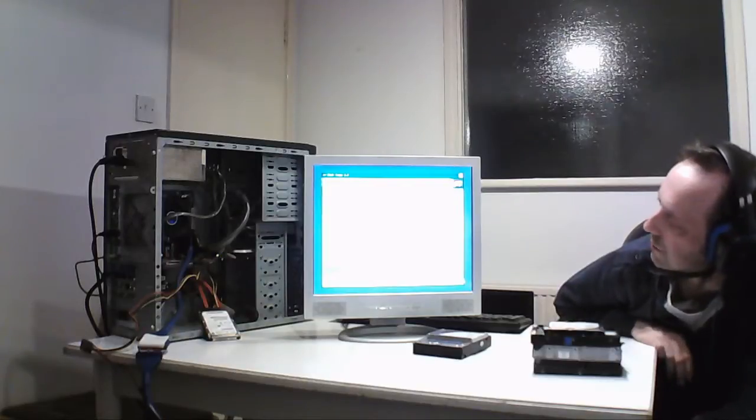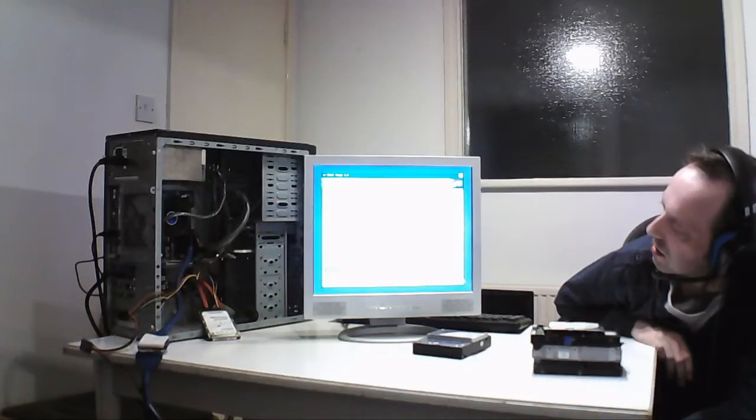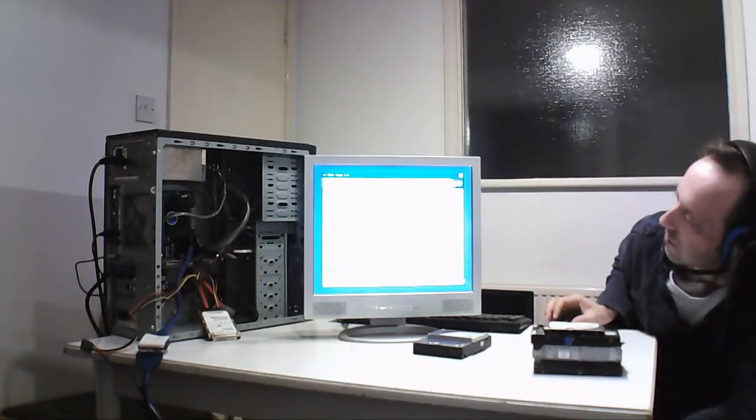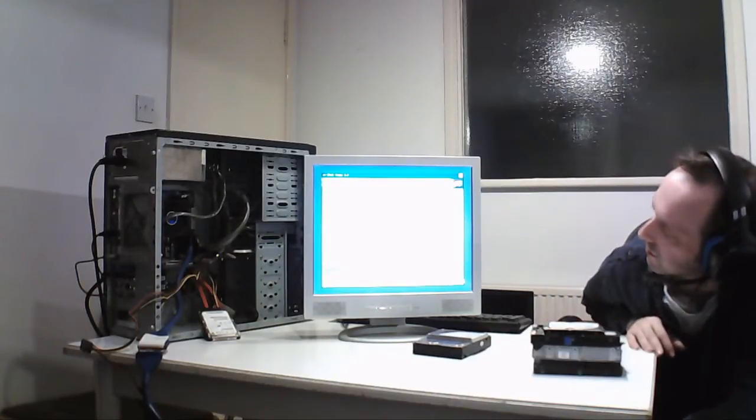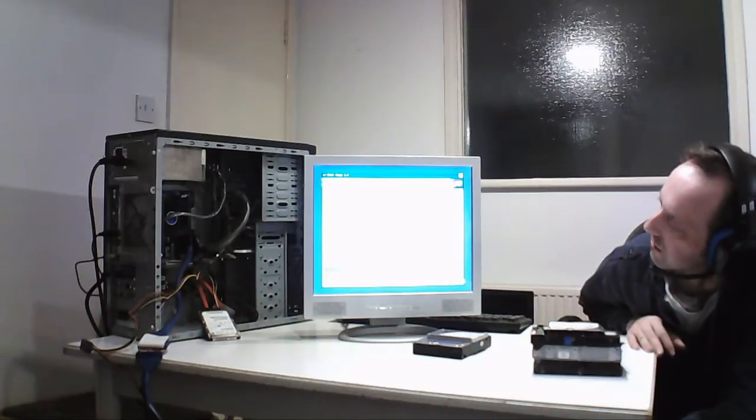Okay, right. The process is actually... hang on a sec. Okay, what it's doing now is, at the moment it's holding itself at a point, because I think it might have hit one of the bad sectors on the drive. Like I say, this drive is a bit, it's whacking everything.